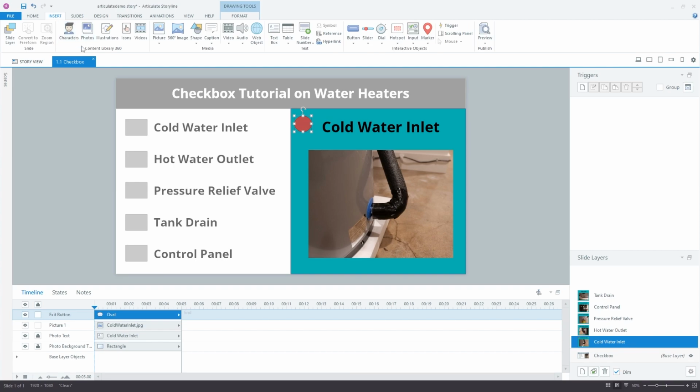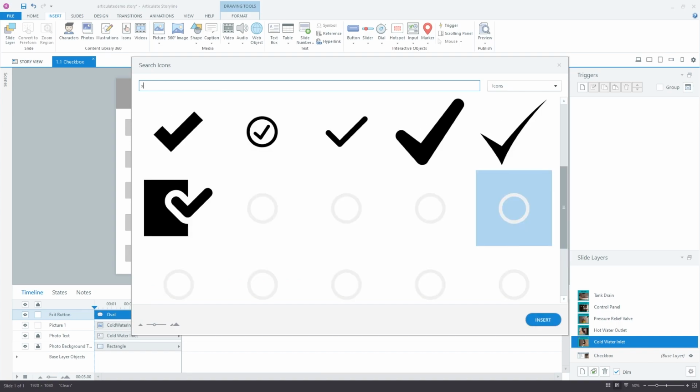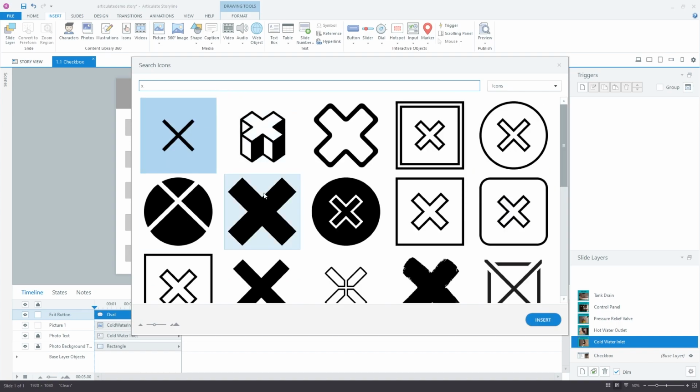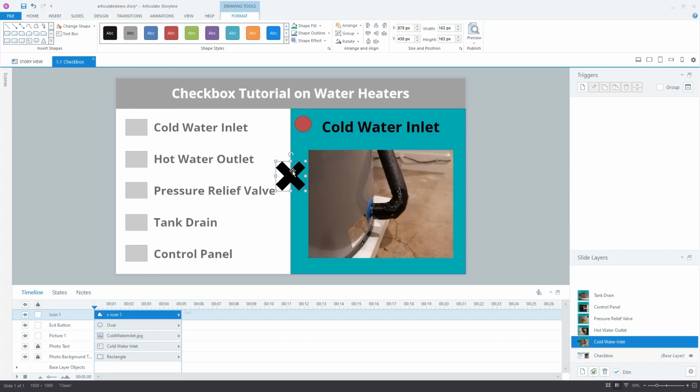And we don't need to do a state because I just want to have the X there by default. So we'll go to Insert, Icons, and we'll put X. So we'll do X, and I'll just go get this X right here. We'll shrink it down, and we'll put it on top of that red circle.